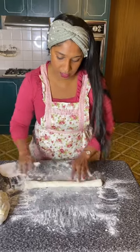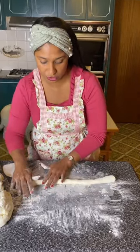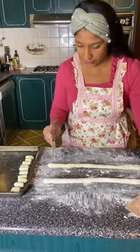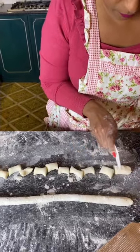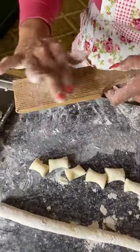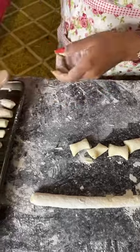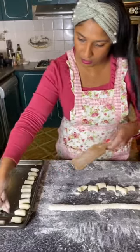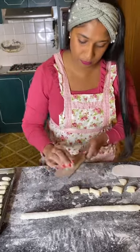We're going to make this into a big log and from the big log cut those into little pieces, then shape them either on the back of a fork — which everyone has at home — or on a little wooden gnocchi board. I've already gone ahead and done one of the logs. You can cut these into the sizes you need — don't be too pedantic if it's a little bit thicker on some bits, they'll all even out. Just roll it on the back of the fork like so and pop it on the tray. That's basically it — you're just shaping them. You could absolutely just cook them as-is as a pillow, but I like the grooves because they really catch the sauce beautifully.